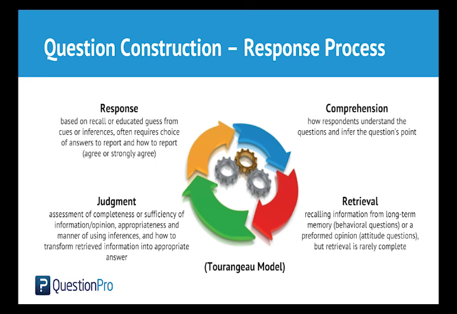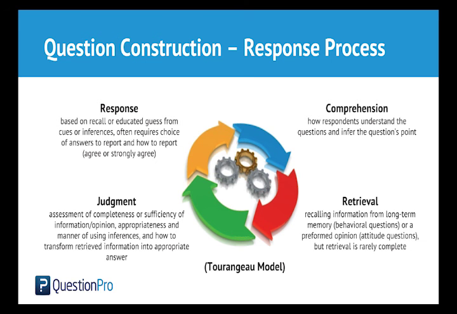A second model that we would suggest is very useful to question construction is the Tarango model. And this is the conceptualization of how people think about a question. And so we start with comprehension, how someone understands the question. A second is retrieval, then recalling the information necessary to answer that question. A third would be judgment, then deciding if I have sufficient information, and then how will I transform that question into a response. And then finally, a response.